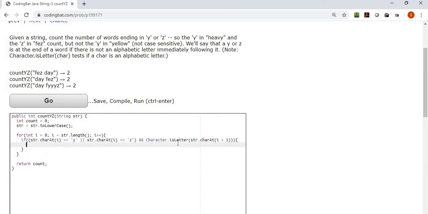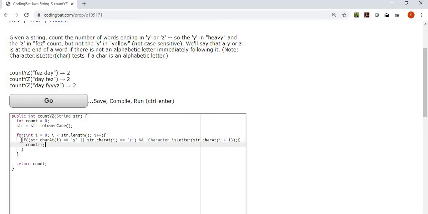And then we put our code block there. Now, it's not Character.isLetter, it's if it's not, so we put the bang there. And then we're going to increment count. Okay. So if it's the case that we have a Y or a Z, and it's the case that the character right after is not a letter, okay.